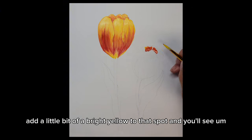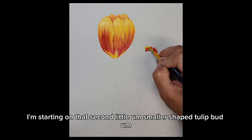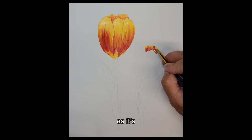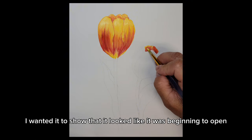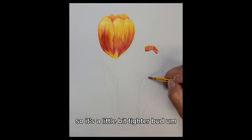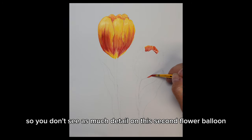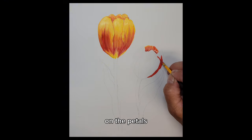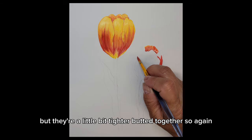And you'll see I'm starting on that second little smaller shaped tulip bud. I wanted it to show that it looked like it was beginning to open. So it's a little bit tighter bud, so you don't see as much detail on this second flower bloom on the petals, but they're a little bit tighter budded together.